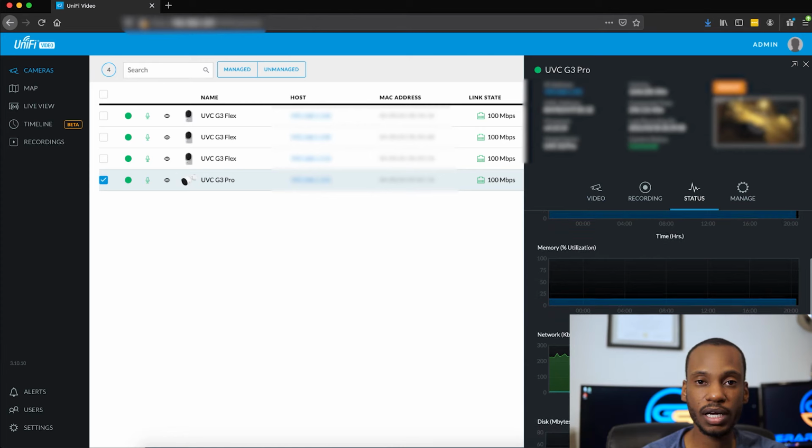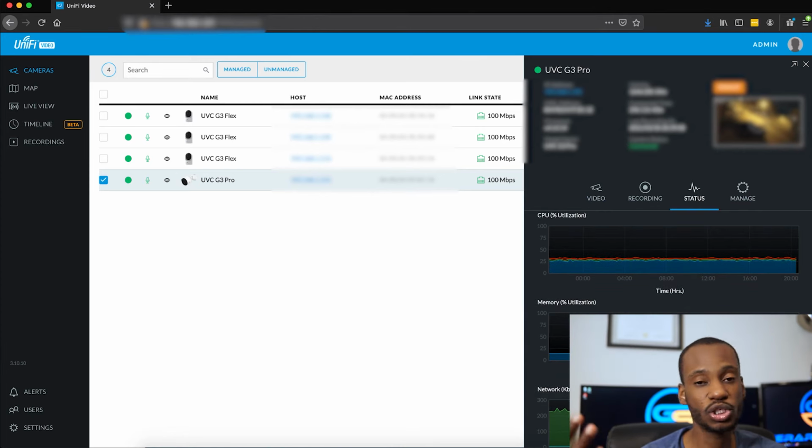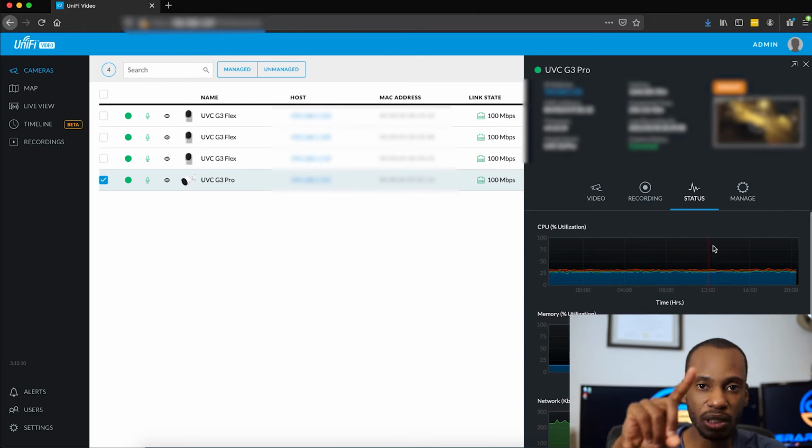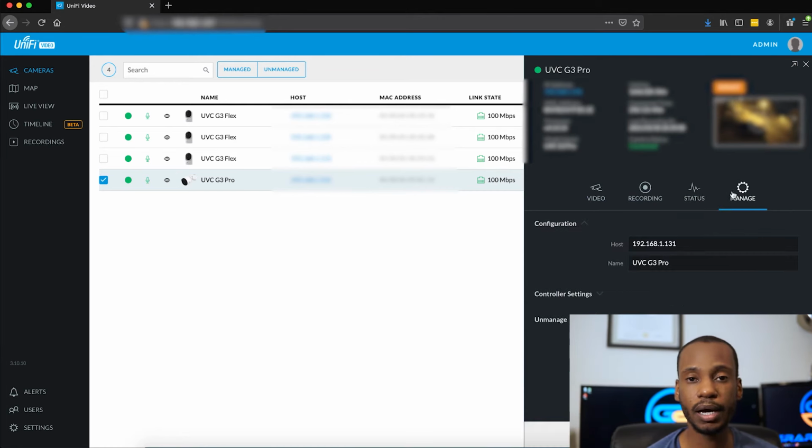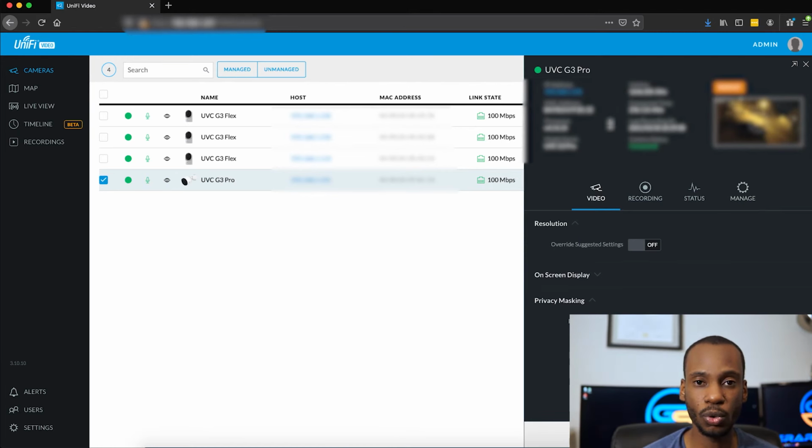The Unifi software has a really nice user interface, so it looks kind of sharp, and has a number of features. It allows you to outline sections of the video if you want to record on motion, and set sensitivity levels, which really just deal with the number of pixels that change within the frame. If enough pixels change within a frame, then it clicks on and starts recording. You can see things like how the performance of a camera is doing, whether it has high memory load or high CPU load. You can also see this new interesting timeline view where you can do an accelerated playback over the course of days, weeks, months.